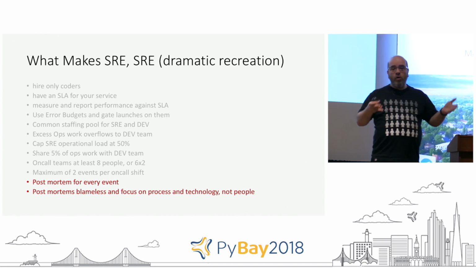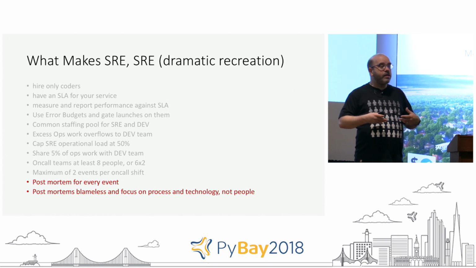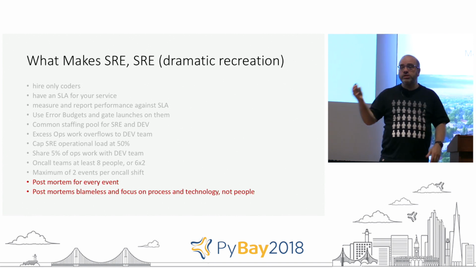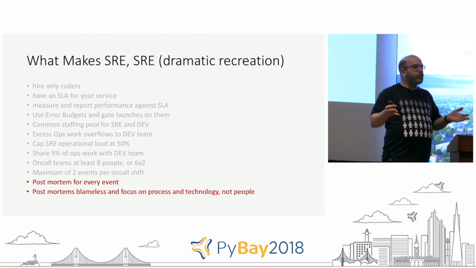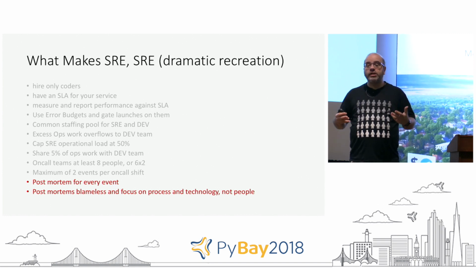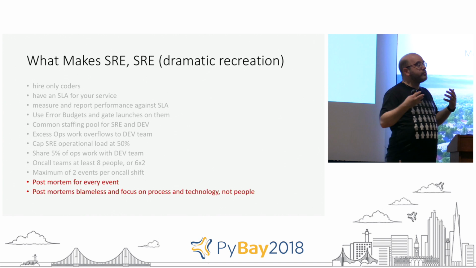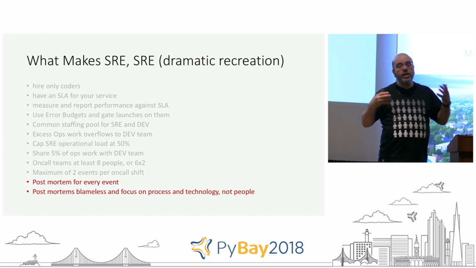I.e., this was a problem. How did it happen? Not it's Bob's or Susan's fault, but what was it that allowed Susan or Bob or Pat to push the wrong button? Why is that button available? Why could that be easy? What is wrong with our process? Where was the documentation that should have said something about that? It's focusing on that and not the people.